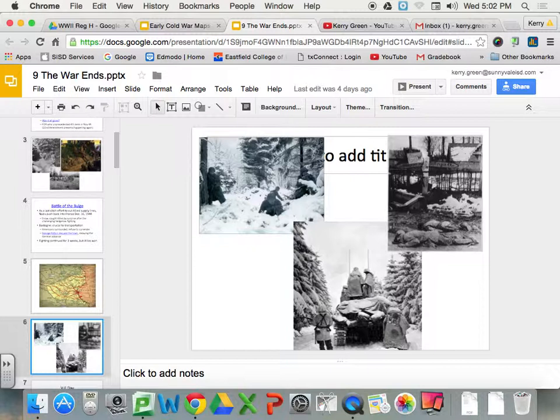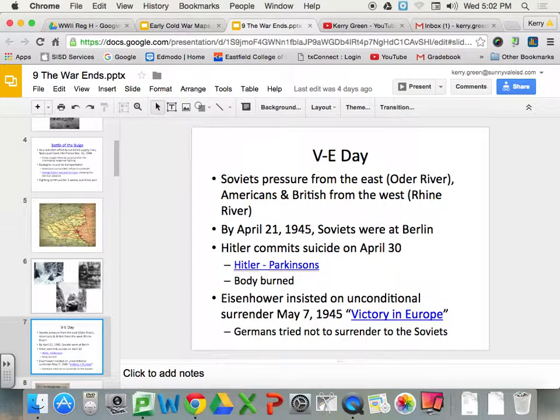What's happening after the Battle of the Bulge is going to be this process of chasing the Nazis down. And they're being squished between the Russians on the eastern side and the Americans on the western side, and this race to see who can get to Berlin. And you start to see indications of some of the emerging tensions between the United States and the Soviet Union. And so that's going to be kind of a problem. This is going to be one of the reasons why there's such a competition to get to Berlin. So you have, by April 21st, 1945, the Soviets in Berlin.